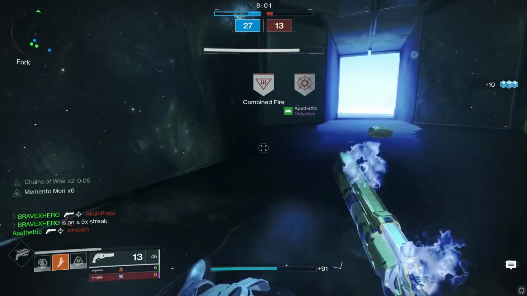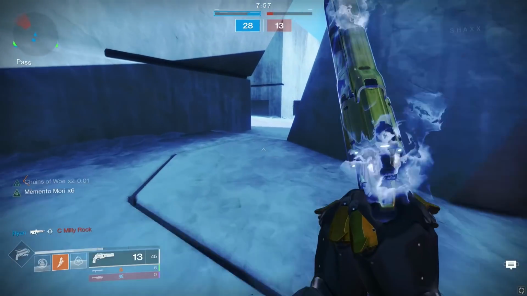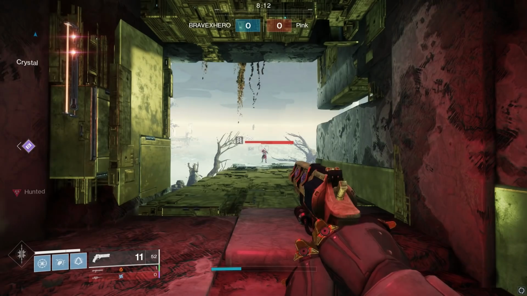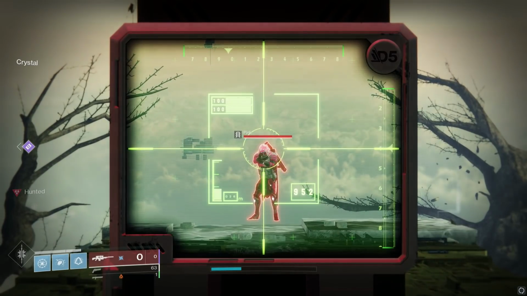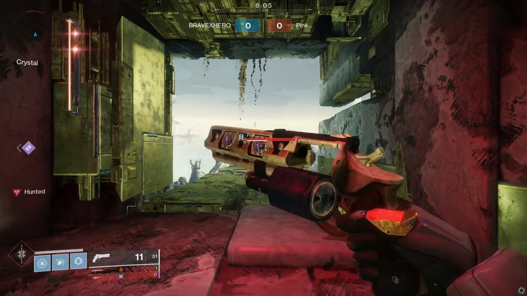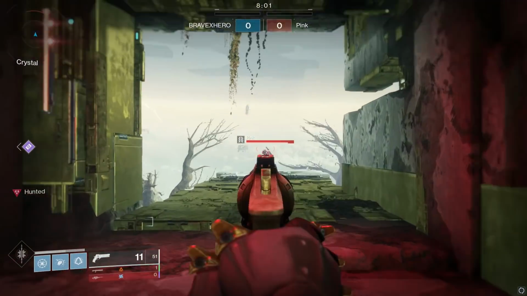So without wasting any time, let's get to the first tip, which is going to be based around visuals and understanding your range. Pretty much seeing your max damage. Now I'm going to say that with whatever hand cannon you use, your range will fall somewhere between 28 to 30 meters. Now, why am I going to be showing you this 30 meters? This is what 30 meters looks like. This is your engagement distance.